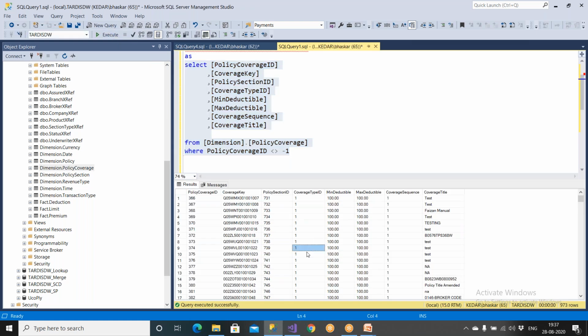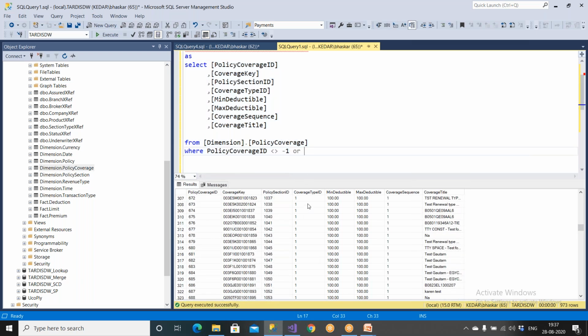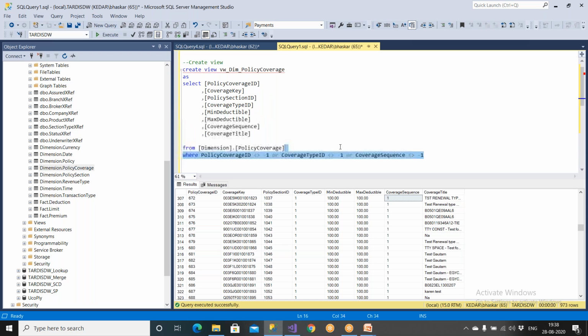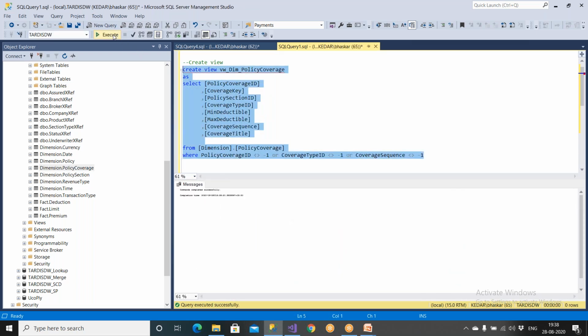If you want to remove -1 values anywhere, you need to write like this. If any column has minus values, such as coverage sequence, copy and paste it here and say does not equal -1. So always you will get the data; -1 values are not shown to you, and only policy coverage data will be given.